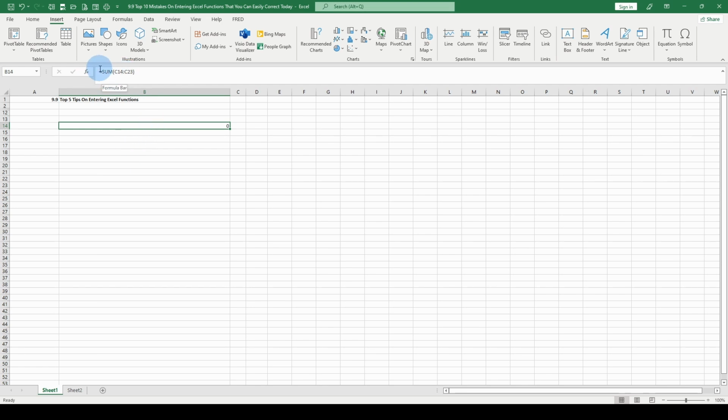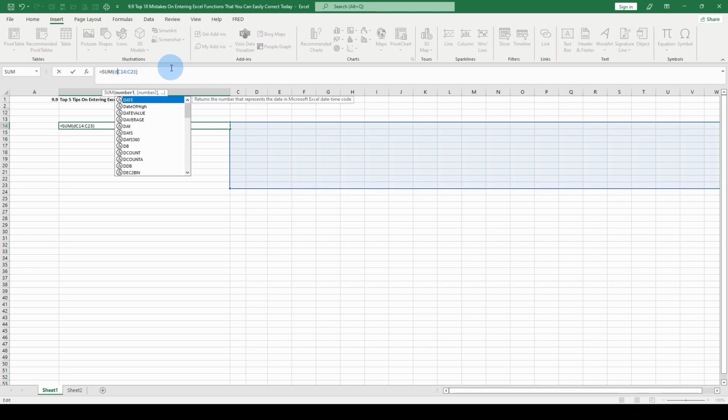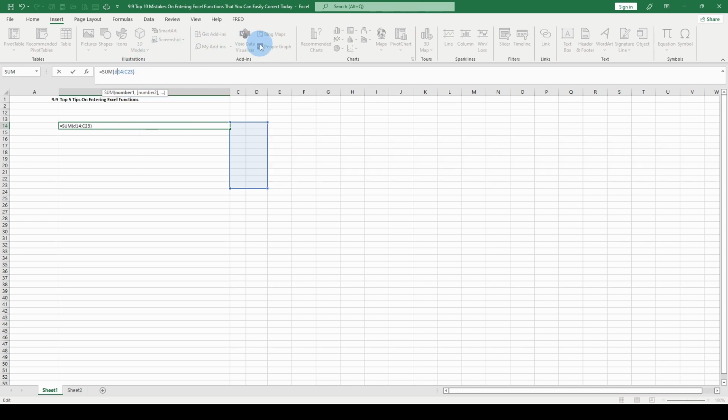If you want to change this sum function, just click whatever you want to change and go in and modify it. Take your mouse and highlight whatever area. If you want to change this to D14, you can see what it just did to the range. Now, if you want to add all the information up, then you can change this. So now you have D4 to D23. That's tip number 1.